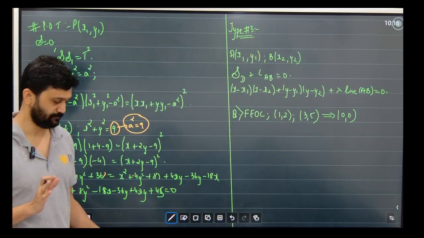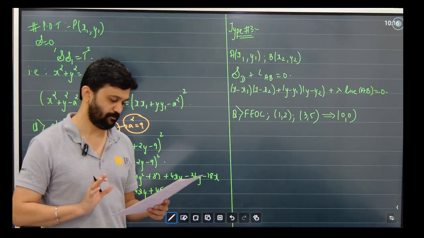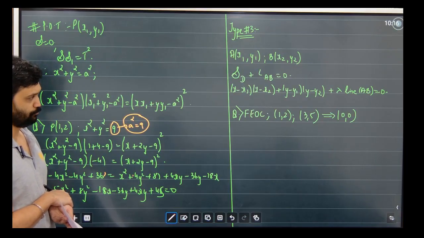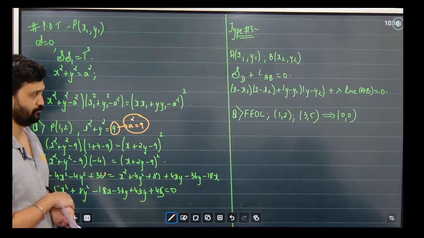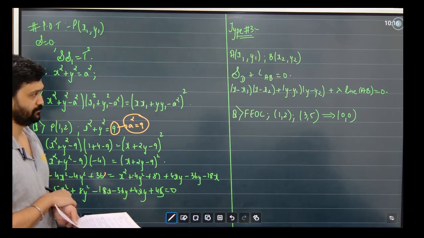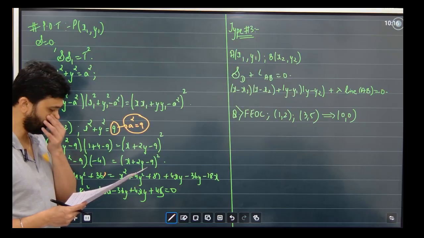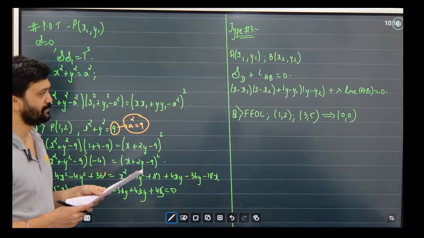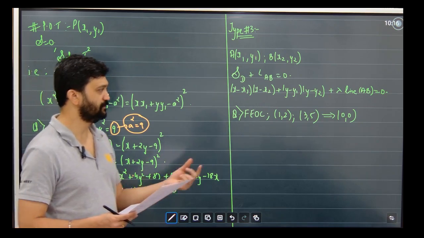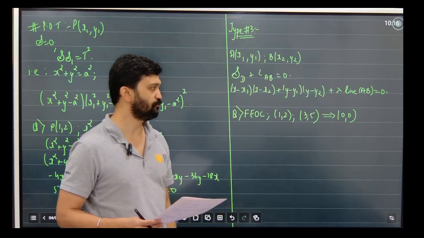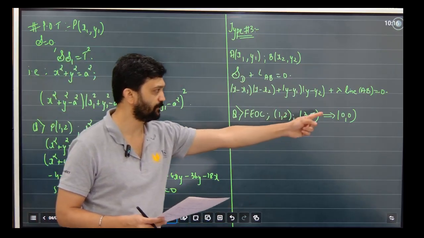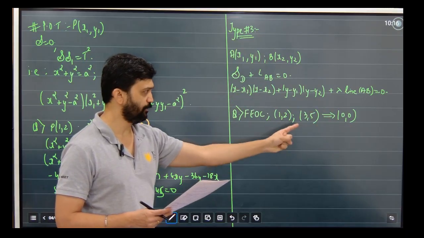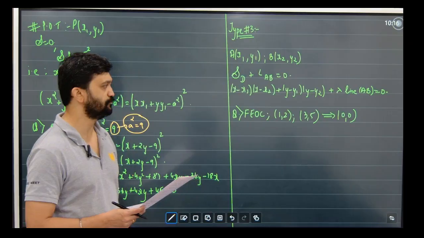First of all, these are given to me. Okay, I have to find the value of lambda. The circle is passing through two fixed points (1, 2) and (3, 5) and it also passes through (0, 0). So now see, we are assuming that the diameter form also passes through (0, 0), with one point (1, 2), another point (3, 5), and it also passes through (0, 0).